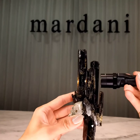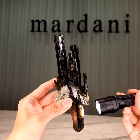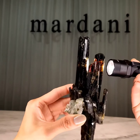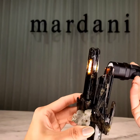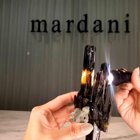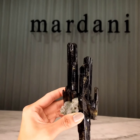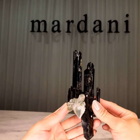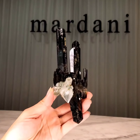Let me see if I can show off the translucence. It also looks a little bit more black on my camera, but there is a beautiful olive green undertone. These crystals have a beautiful color, and you can really see that when the light shines through them, because of the nice translucence. I hope you've enjoyed taking a look at this piece with me. Thank you so much for watching. If you have any questions, feel free to send us a DM, and I hope you have a great day.